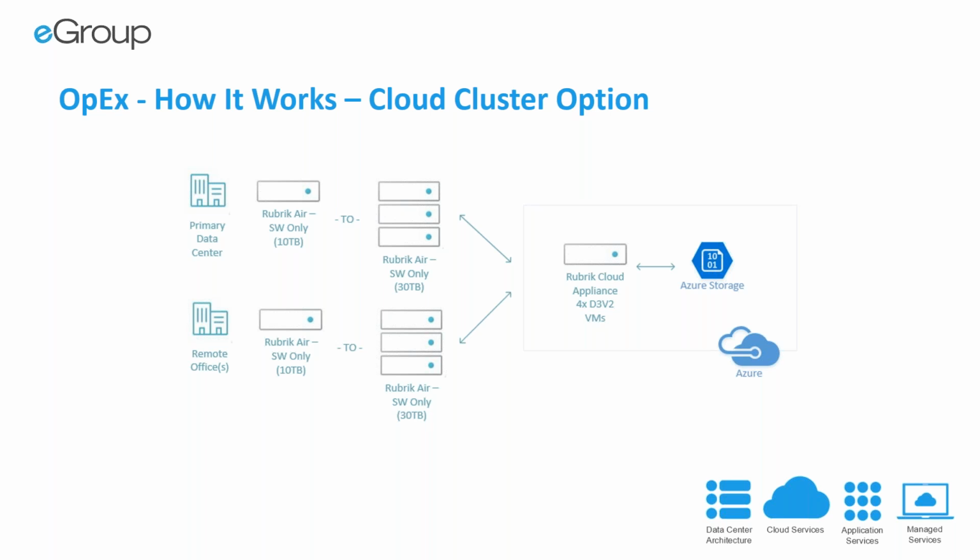And then your primary data center, where you may have less IT because you've been engaging in a cloud migration or you're in a hybrid scenario, Rubrik Air can protect that and replicate it to the cloud. Same thing with those remote offices. But in this case, Microsoft Azure is acting as your primary data center, using no physical appliances anywhere, just software-based clusters running on top of Azure VMs.